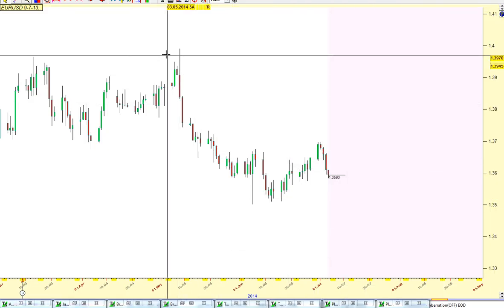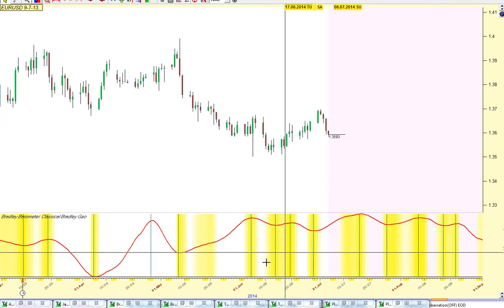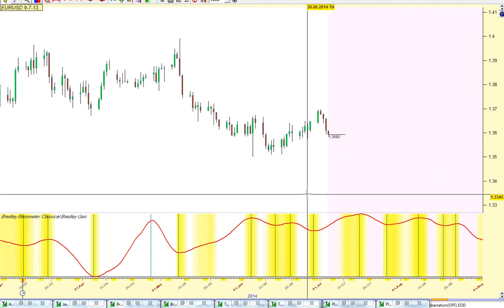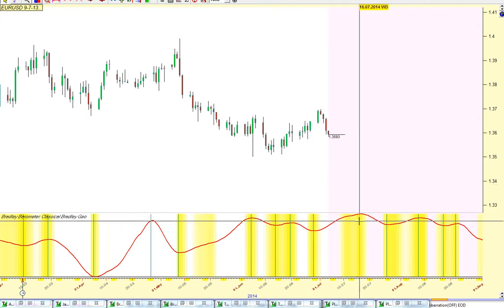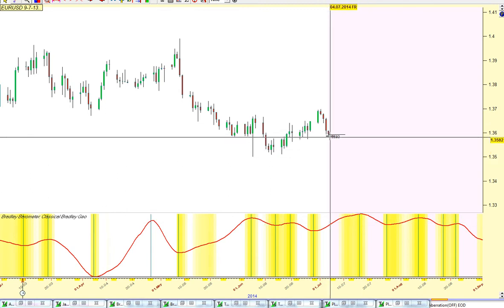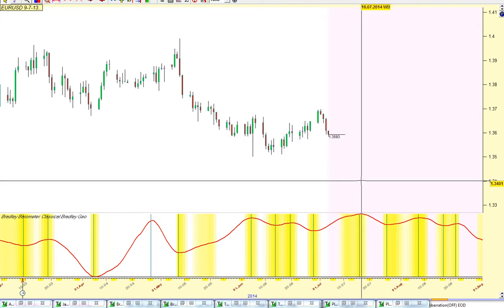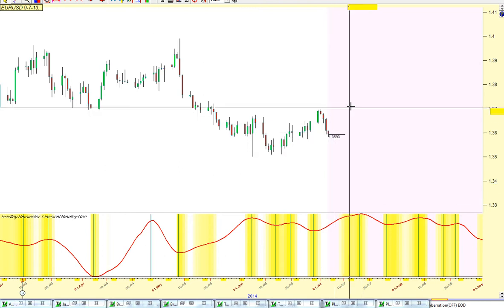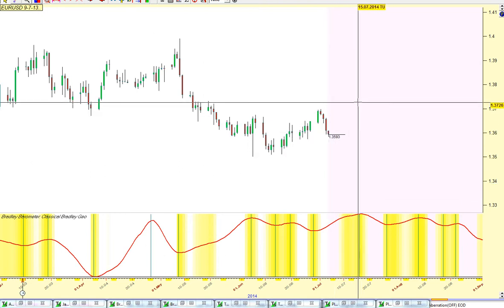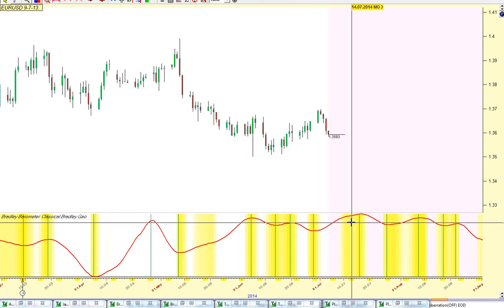As you can see right here, we're gonna go step by step. The Bradley model. This is technical analysis. Pivot points that are coming up right now will be the 15th. So I'm thinking it's gonna go up, but if it goes lower, it could find support on the 15, 16, or if it goes higher, it could find a pivot 15 or 16 right there, and then pull back. So that's the only thing I see here.